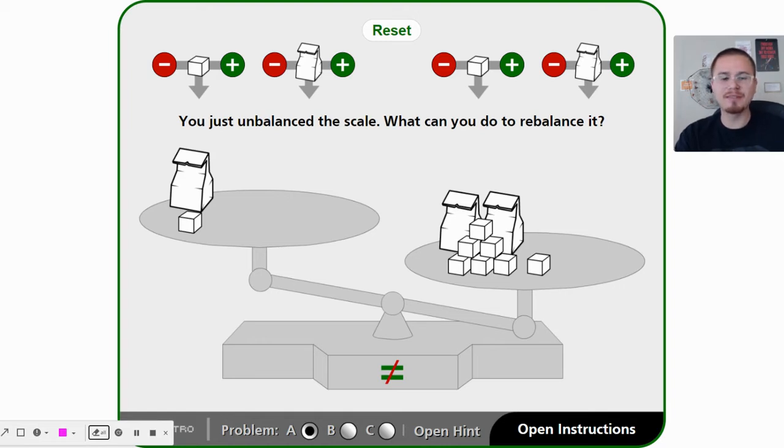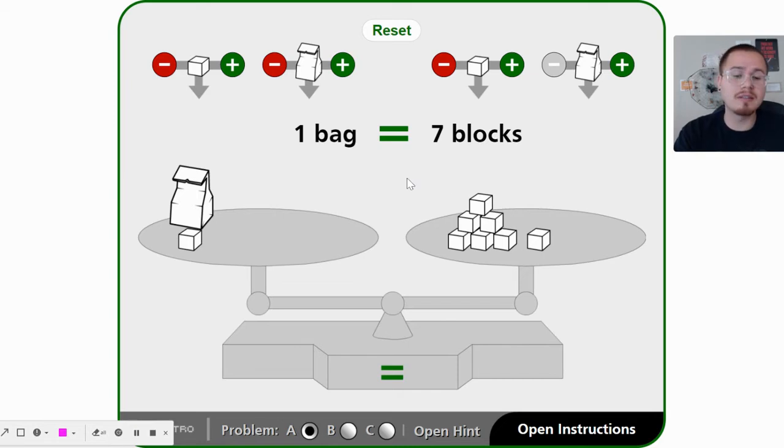Yes, I do. Remove a bag from the other side. Take the 2 bags from the other side, because if you do it on the left, you got to do it to the right. Now that'd be like me doing my eyebrows on one side and not doing the other side. I'd look crazy. Some of you look crazy when you do both of them, but hey, that's your business. So I took away 2 bags.